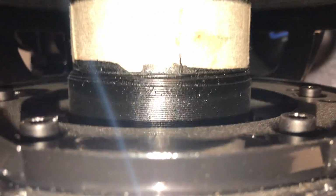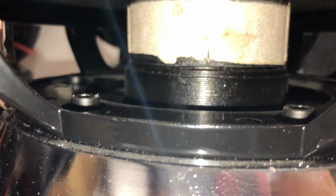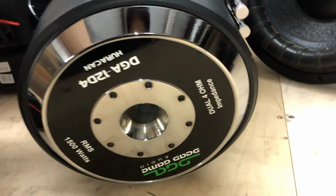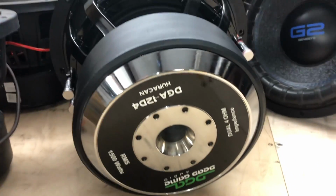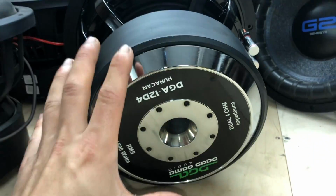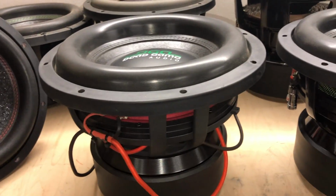We have this big, beautiful 3-inch black voice coil. Guys, you all know I love the black voice coils. They just always seem to do better than voice coils that have that coating on there. And then we have this big, beefy 300-ounce motor. And this thing is heavy. Let me tell you what, it is a pain to get out of the box. And I love this polished look on the back. It gives a really nice contrast. Of course, Dead Game Audio. Really, really cool. Now, real quick, let's go ahead and just see what they changed over the V1.